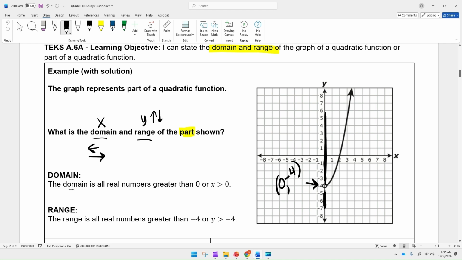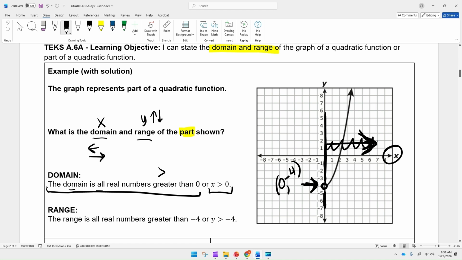So when we talk about the domain, a verbal description of our domain would be all real numbers greater than. Greater is going in the same direction as our arrow is going. You look at my little arrow, my arrow is going in this direction. You can see all of these values in this direction, which match those arrows. And it's all values greater than, but it is not going to be equal to because that's an open circle right there. And that value again, x is 0. Or we can write it symbolically saying x is greater than 0 using the greater than symbol.